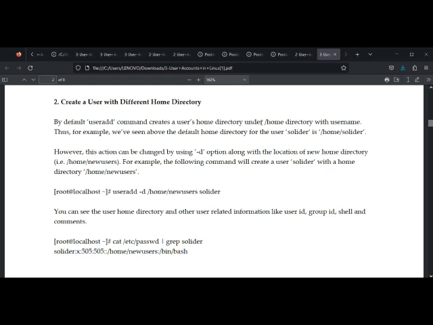This is an example for changing that action. By using the -d option along with the location, we can change to a new home directory.